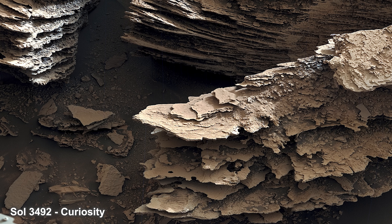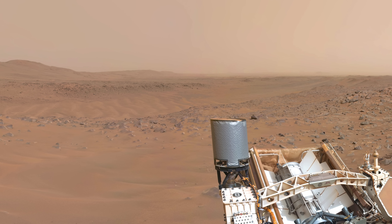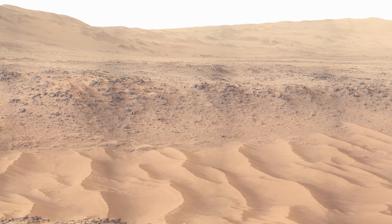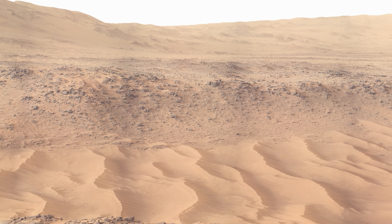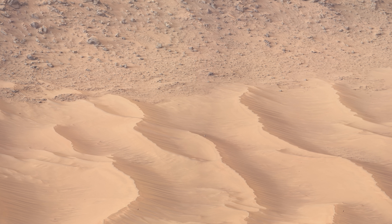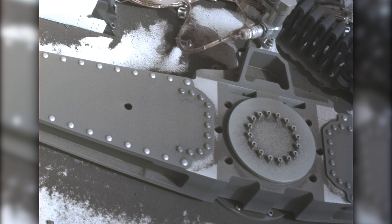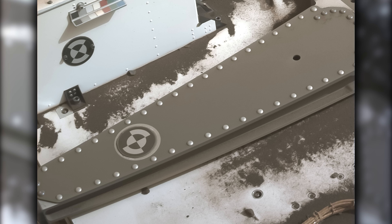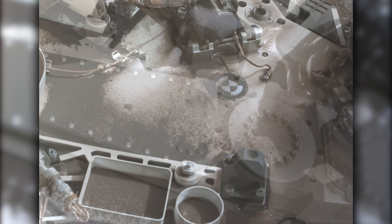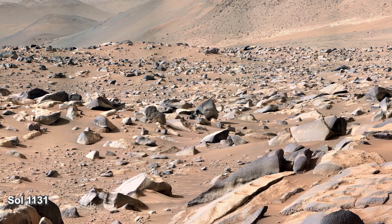Curiosity is also in an ancient lake. These rocks could have been formed in ancient water. Perseverance once again looks towards the ancient river channel. The rover takes a higher quality image of Ingenuity's final airfield, Valinor Hills. The team at NASA asks the rover for pictures of its body to see the level of dust accumulation. This amount of dust accumulation is okay and should not cause any problems for Perseverance. The rover looks towards the gap in the crater rim where the river once flowed.